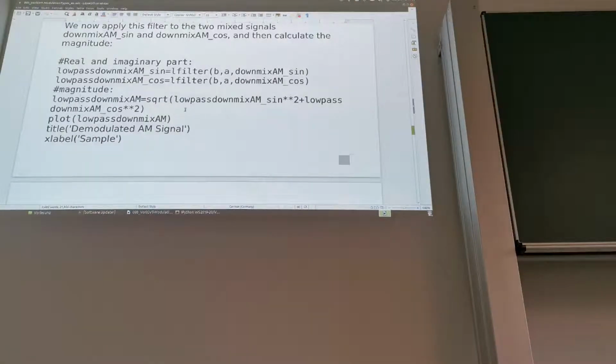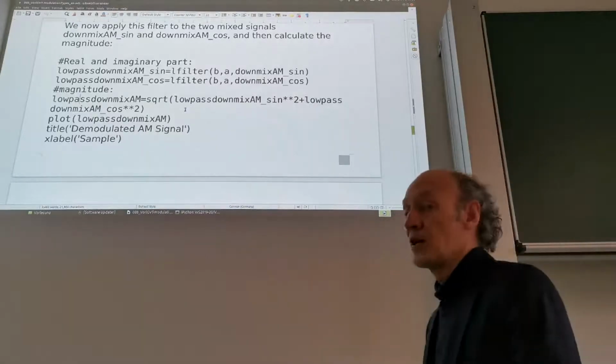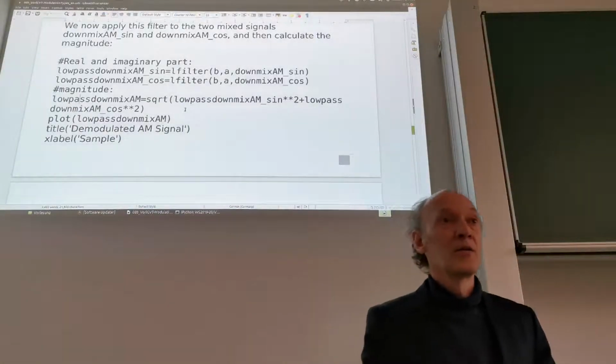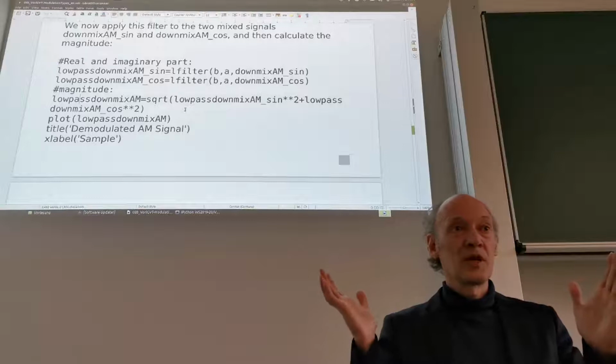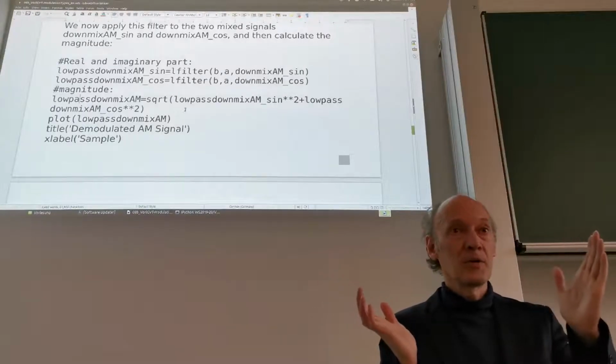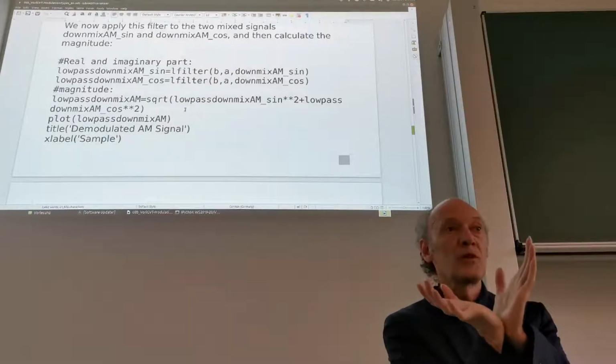And in general, we need to take the magnitude of the two. So again, we assume that the sine would be something like the imaginary part of this complex exponential. This is where it originally came from. The sine part was the imaginary part, and the cosine part was the real part.